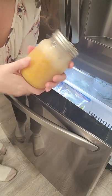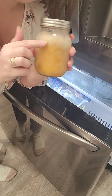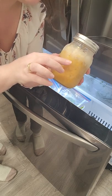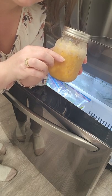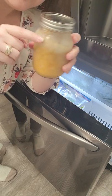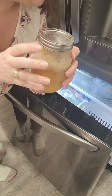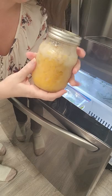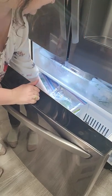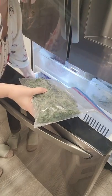I should mention this while it's here — normally I don't put regular mouth jars in the freezer. But do you see how much headspace there is here? There was enough for it to expand. I'm imagining it was probably half full when I put it in. Normally I use wide mouth jars because they have less of a shoulder, so they don't crack as easily when frozen. But you can use a regular mouth jar.